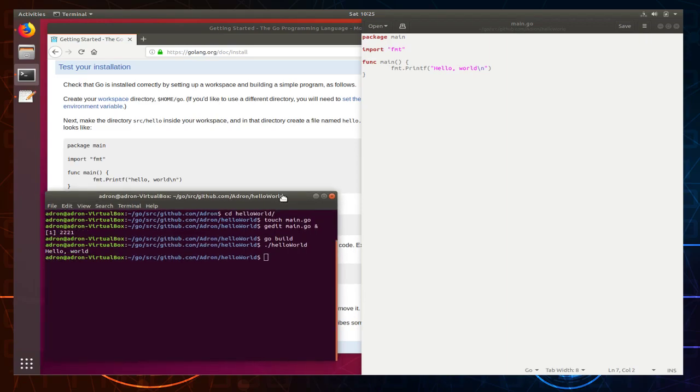Now you can also do another thing. You can type go run and then the file you want to run. Since we just have one file, I can just run it just like that. Go run main.go, and we get the hello world. Now if I did another file, say touch something.go, and then I built it specifically, I could again say go run something.go, instead of always typing go run main.go.